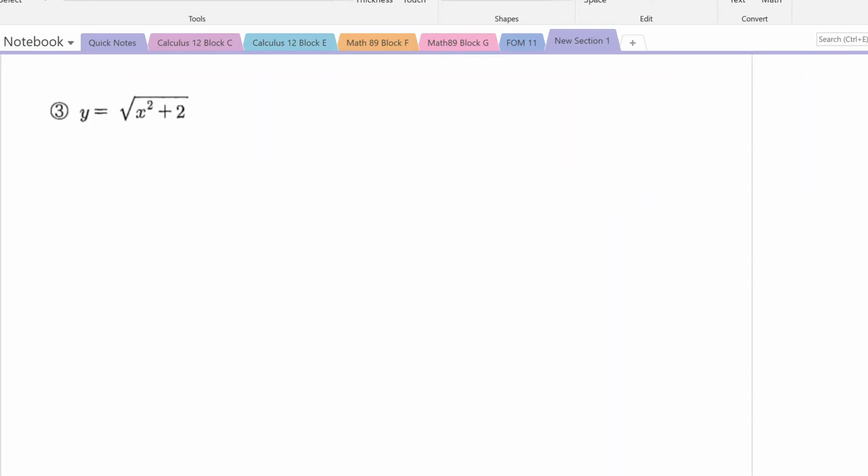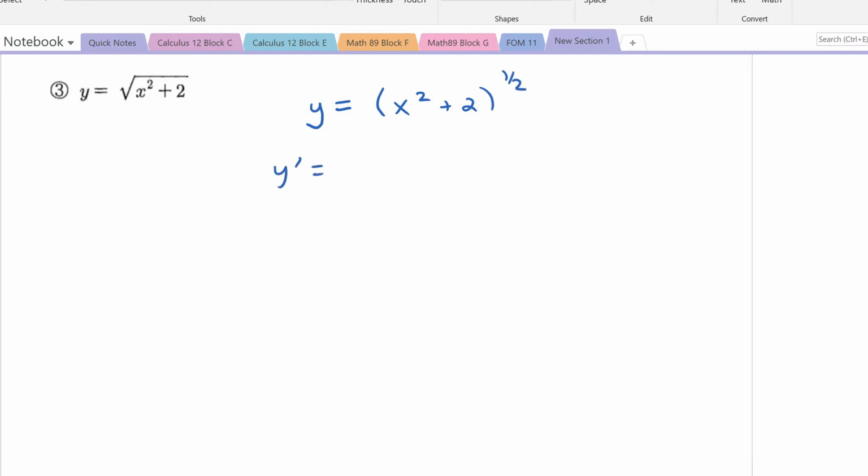All right, so a few more questions here. Find the derivative of this expression, y equals the square root of (x squared plus 2). I guess for this problem it would probably be best to write the radical as a power, which we've been doing in a lot of problems in this chapter. So that's (x squared plus 2) all to the power of 1/2. And then now let's go ahead and take the derivative.